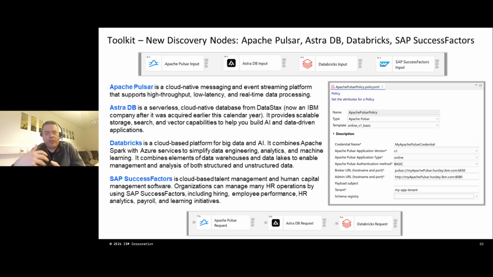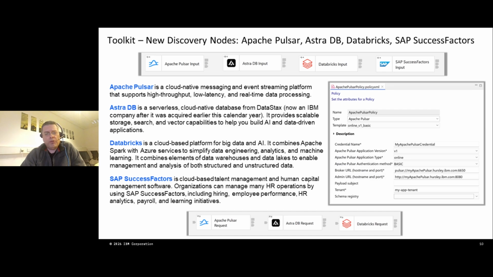Again, continuing on that theme, we talked a lot there about different connector types and how we can secure those connections. So in the toolkit this time around, we've added some new discovery nodes. And these discovery nodes are continuing that theme that I referenced in my introduction of constantly expanding all of the different kinds of applications that you can connect to. So you can see we've listed out here several different applications and what their raison d'etre is in the universe. Why do they exist and what do they do?